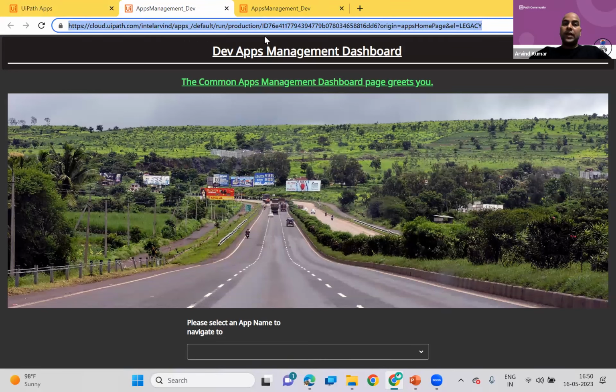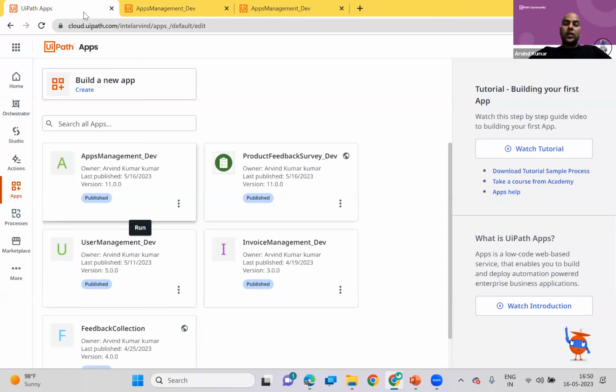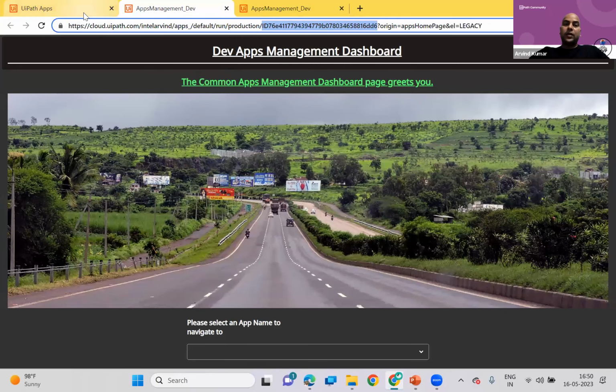And then users can feel that you made new deployments and changes and everything. Otherwise, you will always have to give them a new URL, because the moment you import and export, the UID will change and then the app URL will change, right? So that is the advantage of this apps management. By using this apps management, you can save your time. You can make deployment cycles smoother and easier. That's what I can say overall about the apps deployment life cycle and best practices.